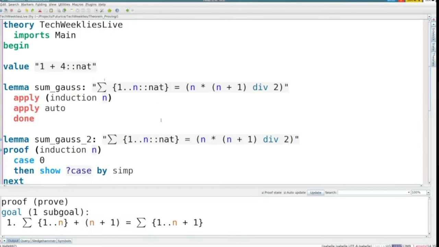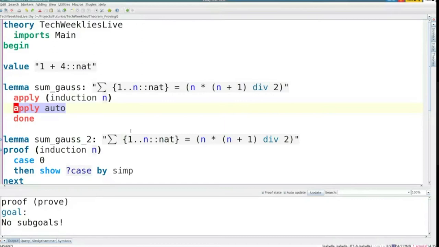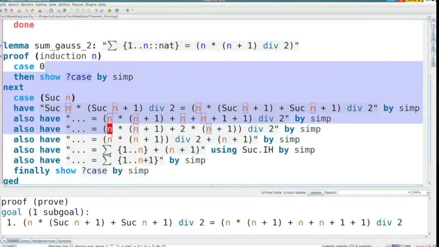For such a simple case, you would usually do something like this because you don't really care why it works. It just works. So usually when the solution is just induction auto, I just leave it at that. But for more complicated goals, I usually do a full-fledged Isar proof. So this language here is called Isar, like the river here in Munich, just to make it easier to follow the proof in your head.